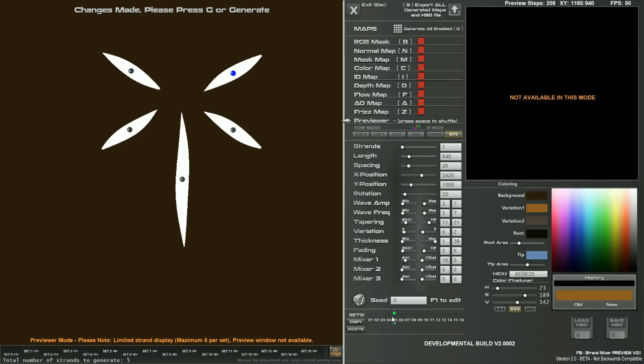So I'm going to copy that one to 6, and I think I made a little kind of flower shape. Let's see, copy, paste. Yeah. Let's change the number of strands up. Let's bring the tapering right in, and then the spacing out, and I can make a kind of circle shape. Rotate that around. Yay! I got a little flower thing.